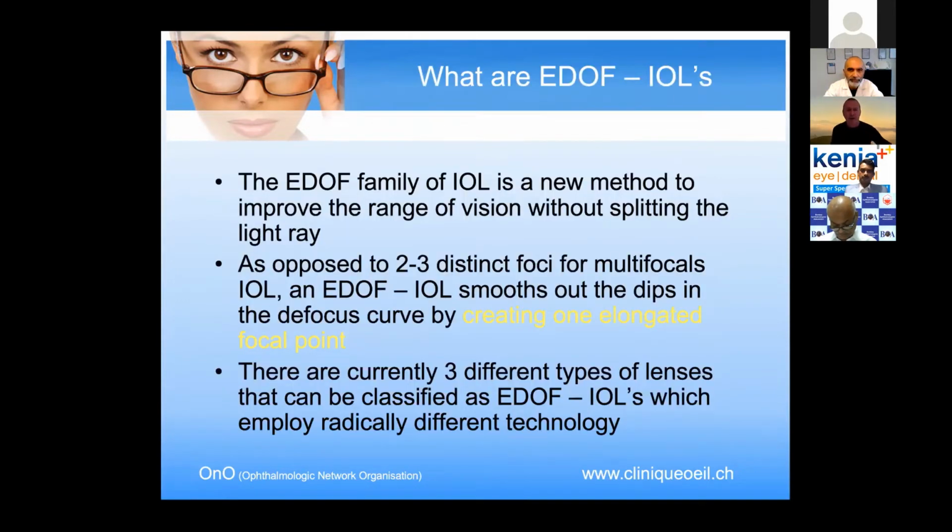Just to remember quickly, the EDOF family of IOL is a new method to improve the range of vision without splitting the light ray, and it's creating one elongated focal point. There are currently 3 different types of lenses that can be classified as EDOF IOL, which employ radically different technology. And that's very important to have in mind, because there is quite a confusing system between EDOF and other lenses.